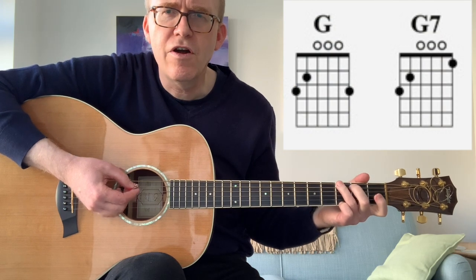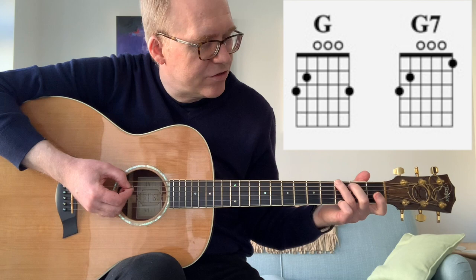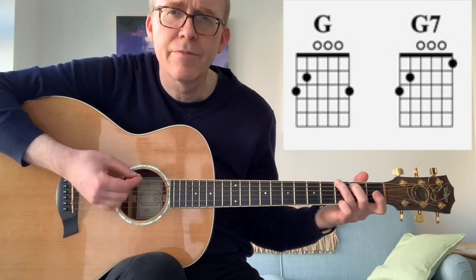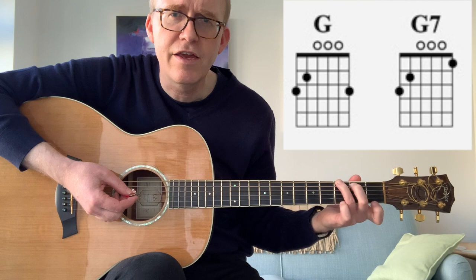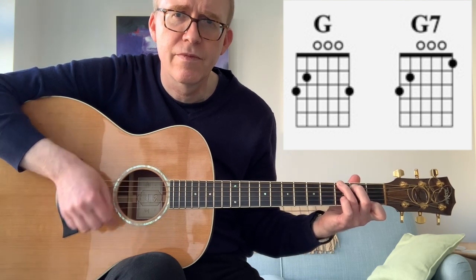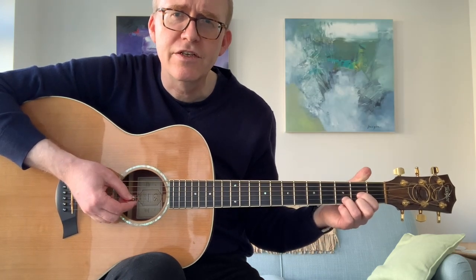Then it goes to the G chord. I'm sure you probably know the G chord, but it's basically three on the E, two on the A, and three on the high E. And then it goes to the 7th chord as well, so you take your pinky off the 3rd fret of the high E and you put your first finger onto the 1st fret of the high E. And it goes back to that D7 riff.